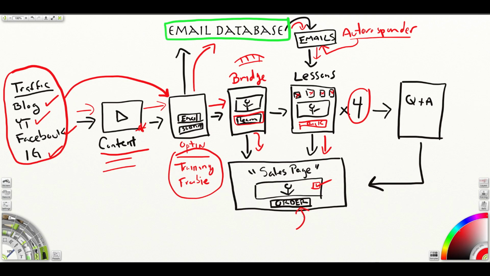All right, guys, so now you've seen how this whole flow goes. There's only one last thing that I really want to share with you here in terms of the affiliate funnel, and it's the Q&A section. So after my people have received their few emails, their lessons, and everything else, what I've done is that I actually add a Q&A section to my emails.